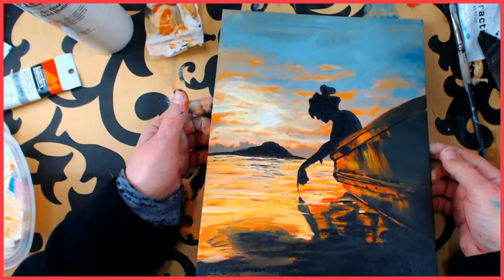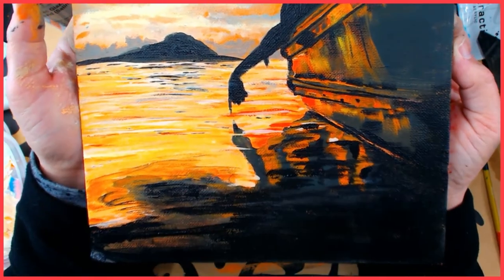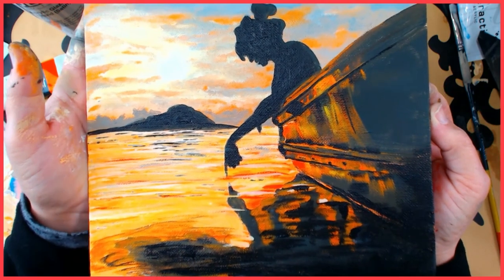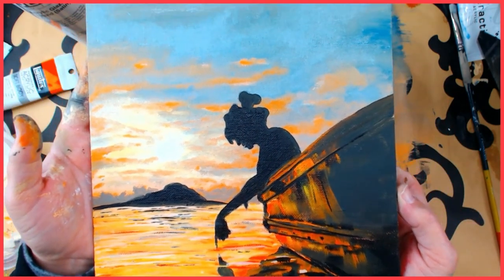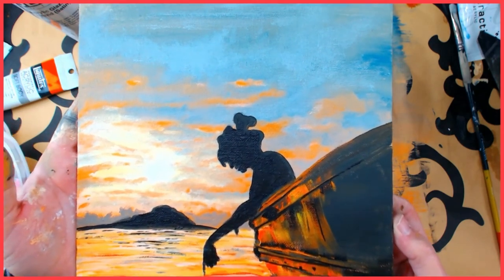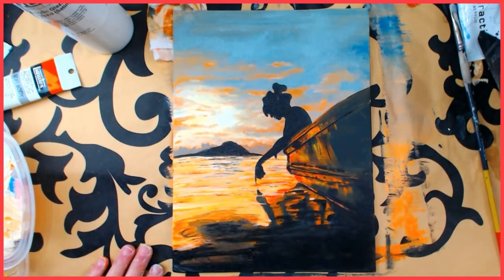All right, I think it's done. There's the water, the sky. I think it turned out pretty good.